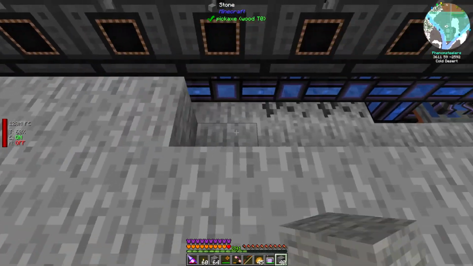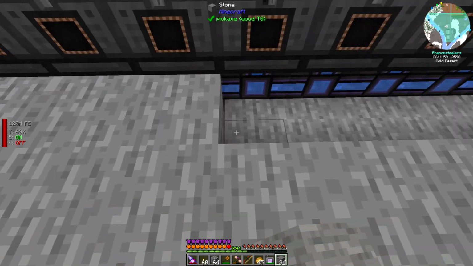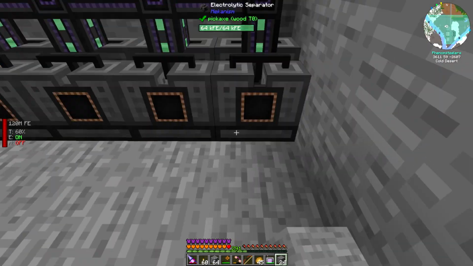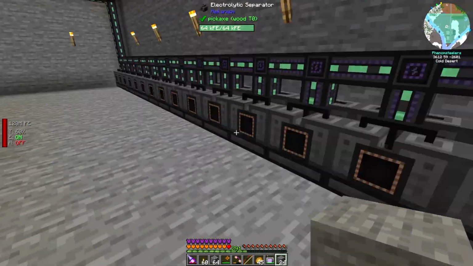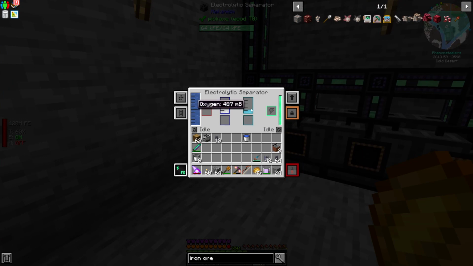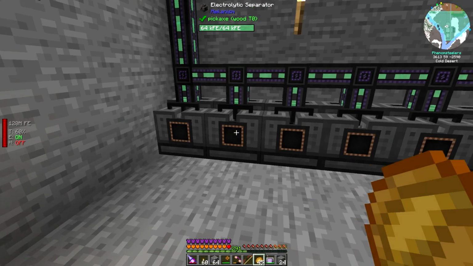So let's go ahead and make this look nice and tidy. And I think 1 sink should be enough. If that is not enough, I might put a sink on either end and then have it also export to the system. But what I want to do now is set it up to be dumping excess hydrogen, because we're not going to be using the hydrogen at all. And we are going to idle it when it fills up with oxygen.